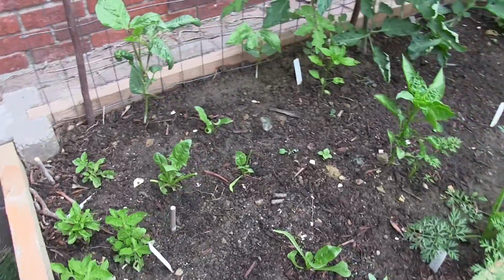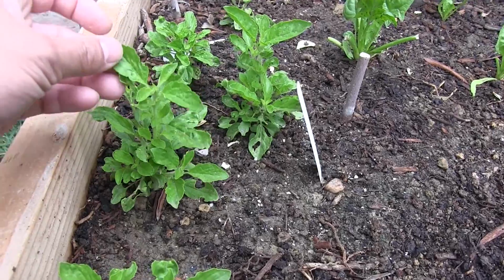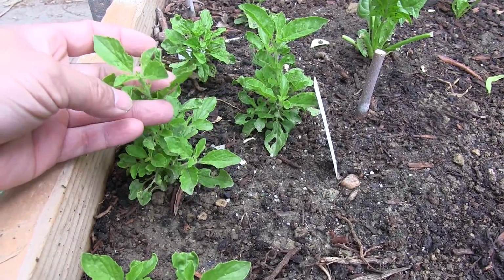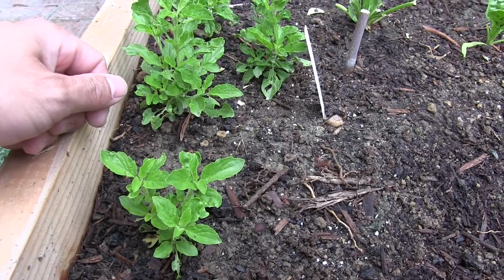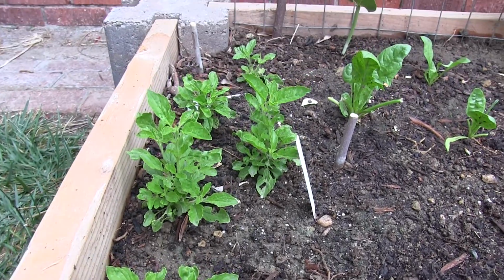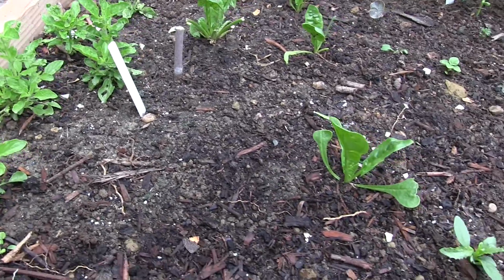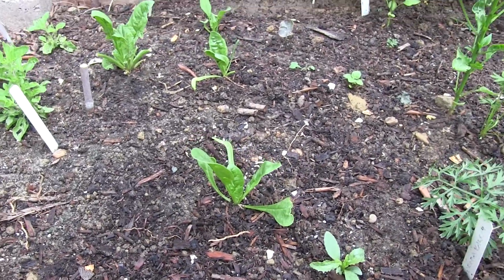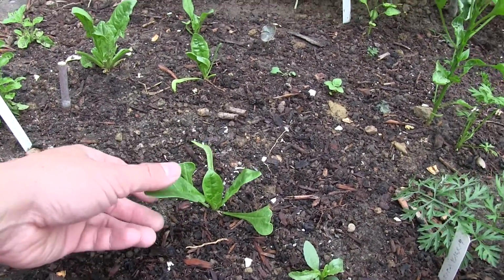Down here are some Thai holy basil, or Rama Tulsi, or Krapao. Those are all the same names for this plant. I'll make another video about it, but it's a pretty cool plant that I've been trying to grow for the longest time. Well, first to track down and now grow.